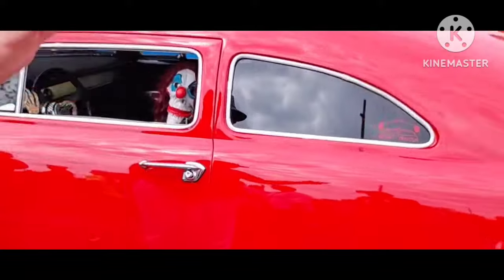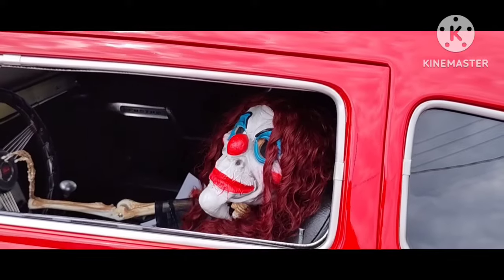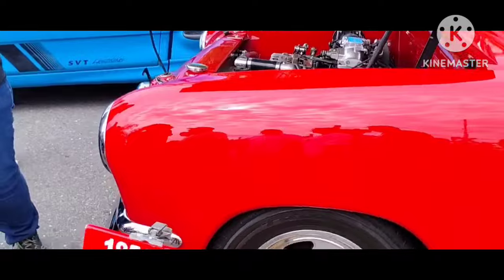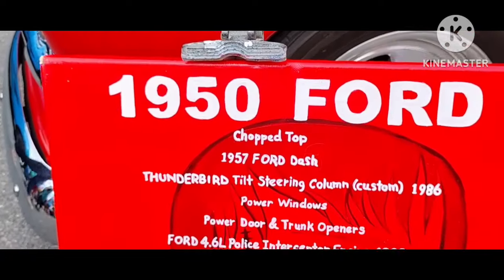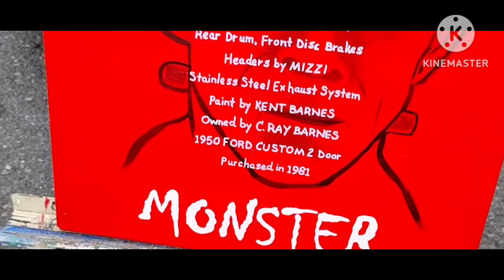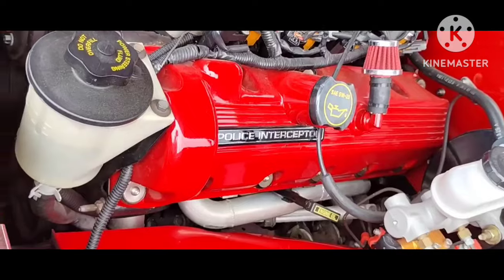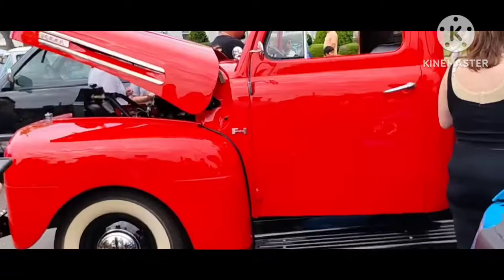What's a better way to go? Just make sure it's latched. You're going to get him? What in the world? You want to get in with him? You sure? I'll take your paper. Okay, you're going to have to stop for a minute. Hold on. Hold on, he says. Because, look. You all right?